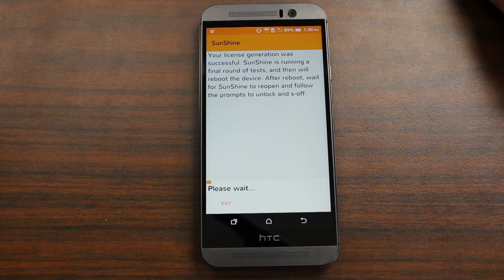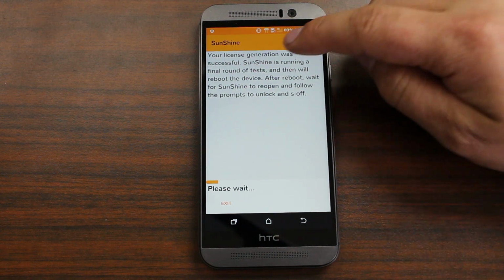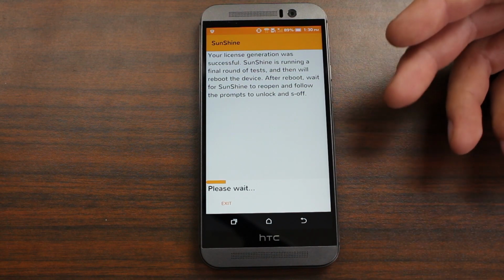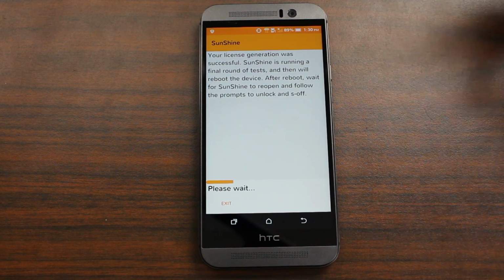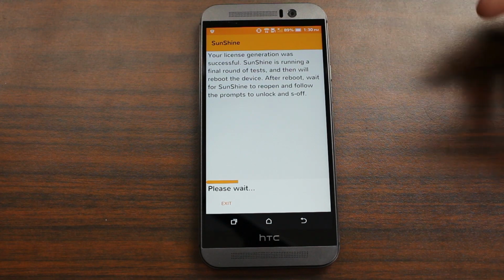Sunshine has been granted superuser permission, and it's just waiting. So what should happen, and actually, wait, it tells you, there you go. Sunshine is running a final round of testing. It'll reboot the device. After the reboot, wait for Sunshine to reopen. Follow the prompts to unlock or S-off your device. And that should be it once it reboots. It should be a simple process. Let's just wait for this.